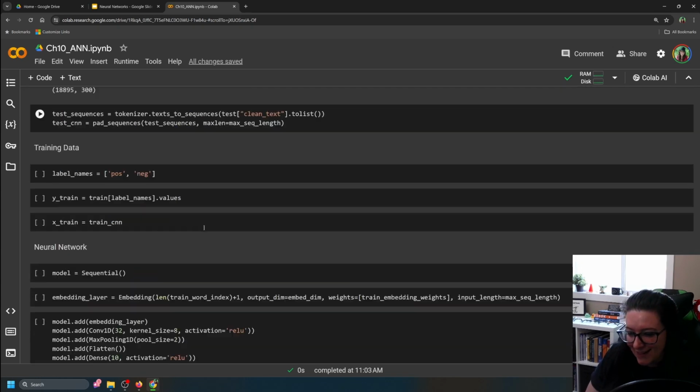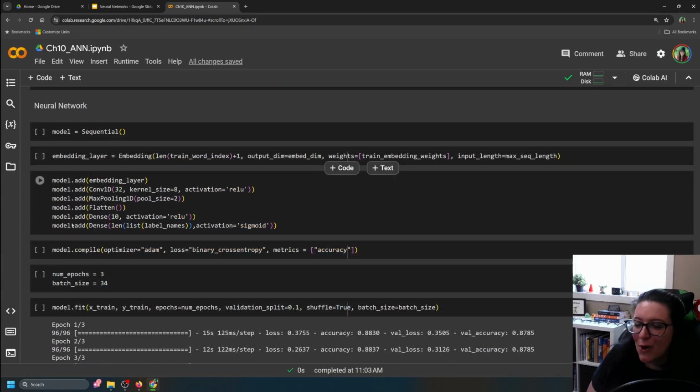All right, padding. So what we're going to do when we build this is we're going to use flatten and dense, and we're going to use max pooling, and we are going to do our convolution in one dimension. Just like we saw with our image processing, after you do a convolution layer, you want to do a pooling layer, so those two are often tied together.